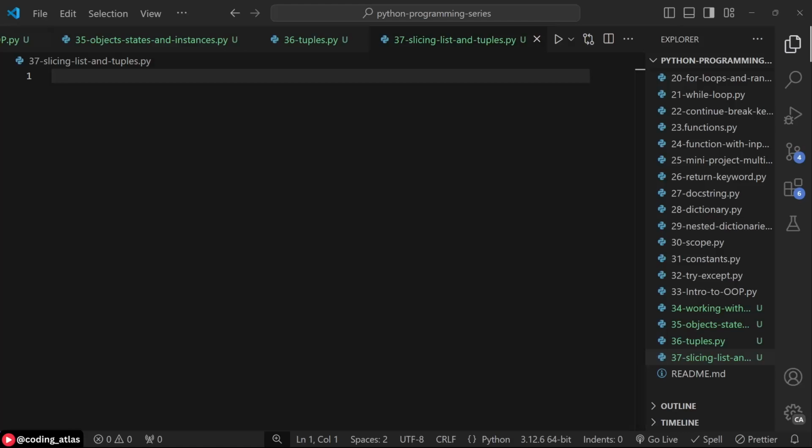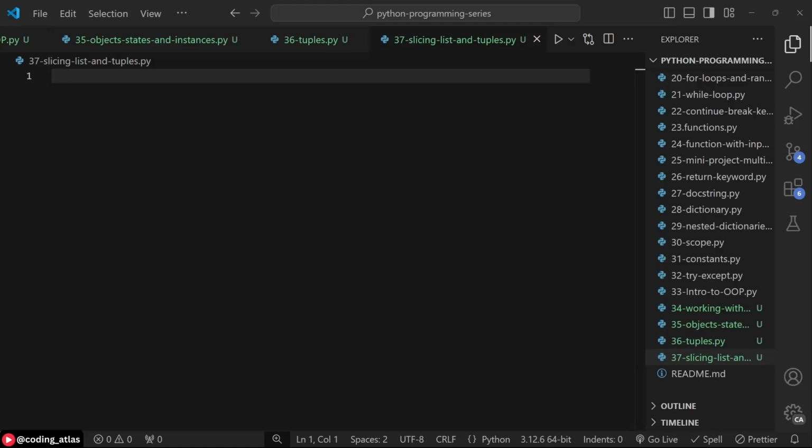At the end of this video, we will understand what list or tuple slicing is, how you can use slicing to extract elements from lists or tuples, and we'll also understand advanced slicing techniques like skipping elements. For the purpose of this lesson, we'll be focusing on list slicing, but note that it is the same for tuple slicing. In fact, the slicing syntax and behavior are the same for tuples.